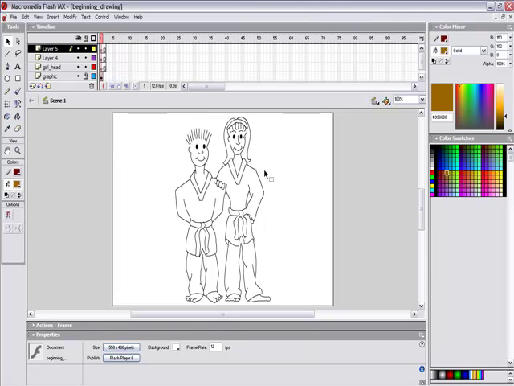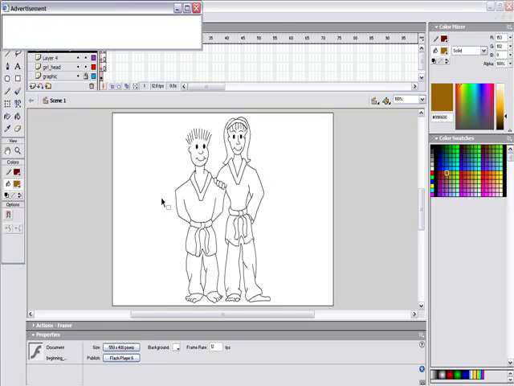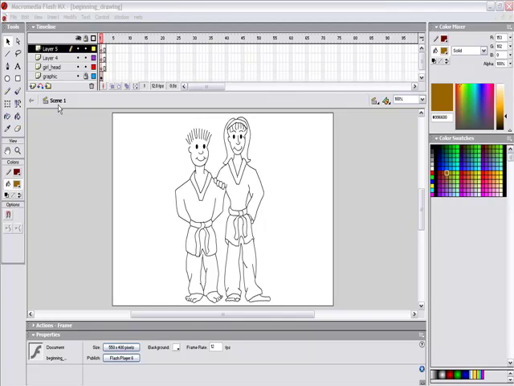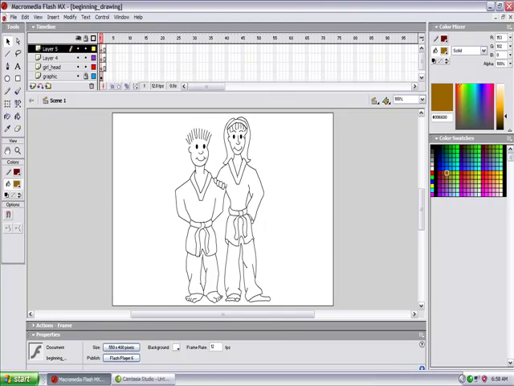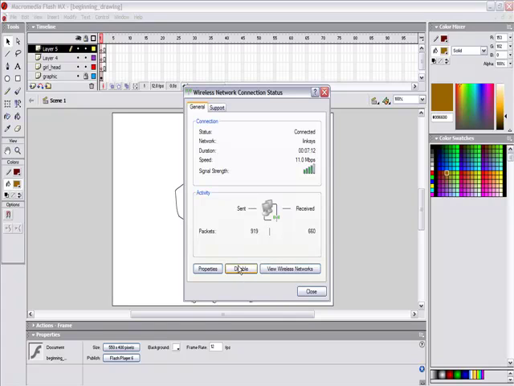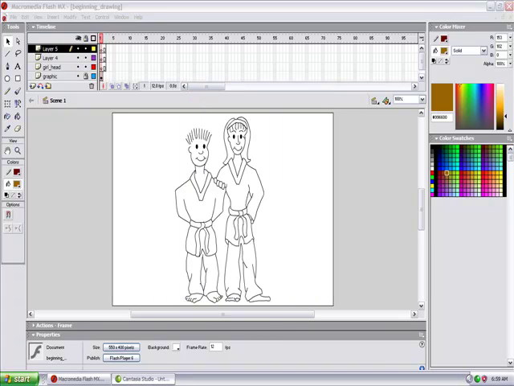This is a graphic we'll be using. This was a graphic that I designed for a kids taekwondo class, and I'm going to draw the girl, and you guys will draw the boy, so that way we can see how to create vector art in Flash. I'm going to go ahead and turn my internet connection off. Okay, so let's go ahead and get started.